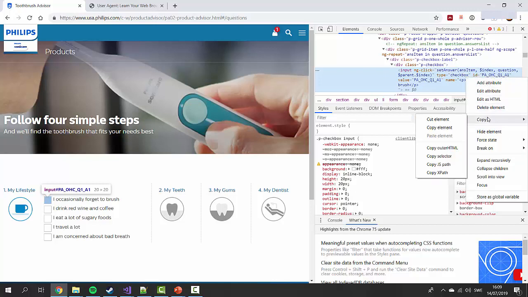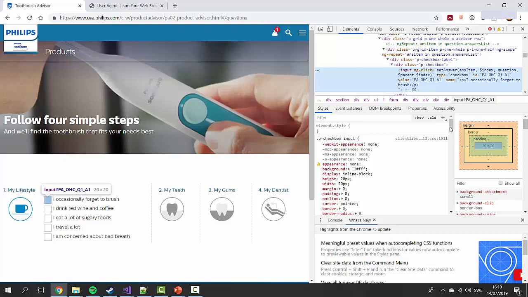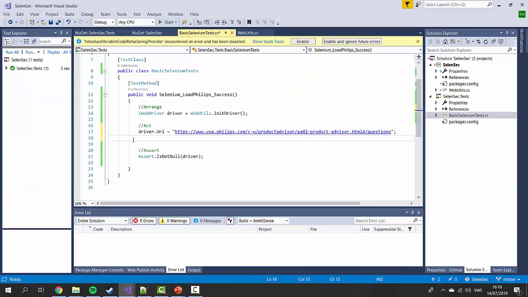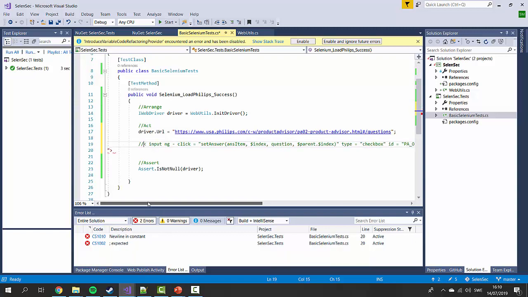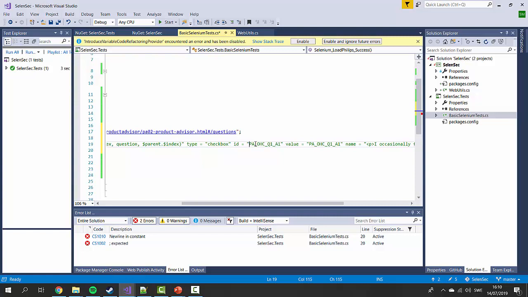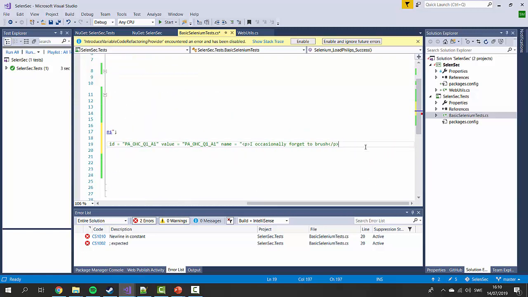So we just copy that element. And under this submenu, there's a number of ways we can copy. We can just copy the element as the text description, but we can even copy the element as, for example, an XPath, and Selenium can use XPath to find elements. But in this case, it's fairly easy. So we just copy that ID and we just paste that in. We can see what the ID is, and it's PAQHC question 1, answer 1. And in fact, we might be able to find the mother lode there because we might be able to identify all the questions that way.